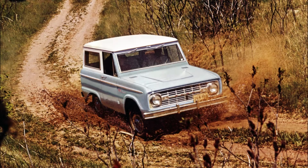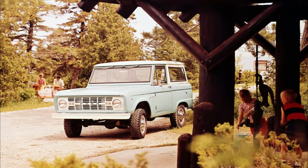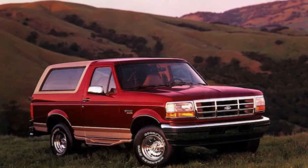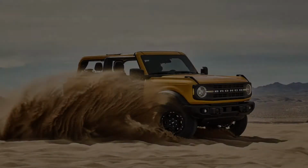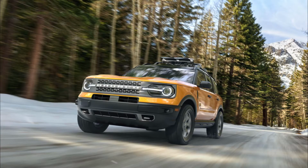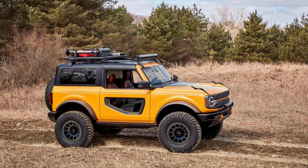In 1965, Ford had officially brought the Bronco to life, making it the first SUV in America. Over the years, Ford has made revisions to improve the Bronco. 1996 was the last time we ever saw the Bronco. After all of the different rumors and leaked information, Ford finally gives us the Bronco back here for the 2021 model year. There will be 3 different versions: a 2-door, a 4-door, and a Bronco Sport model as well. Today we'll be focusing on the 2-door and 4-door models.